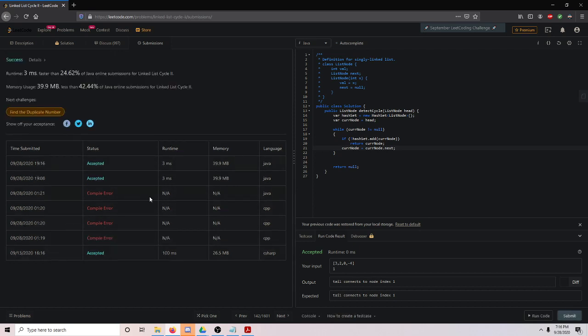And there we go. These attempts where it says C++, I did a first take on this video, and I didn't realize that my compiler was on C++. So that was a big mistake of mine. I feel like Linked List Cycle 2 is a very good problem to intuitively learn the set data structure. It's very easy to learn and understand, especially with the context of the problem. So yeah, that is the set and HashSet data structure, and that's pretty much it.